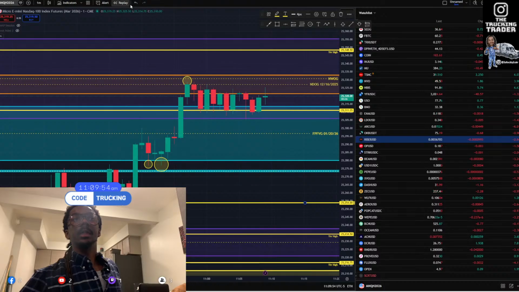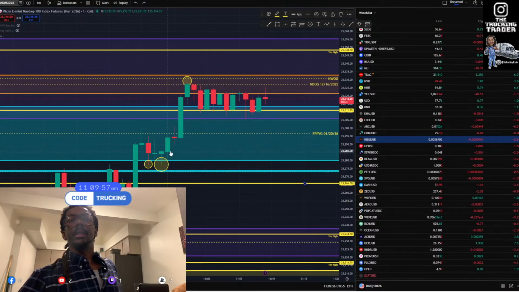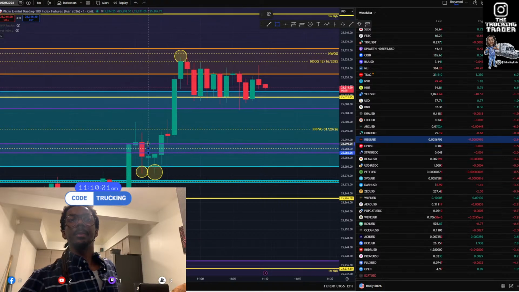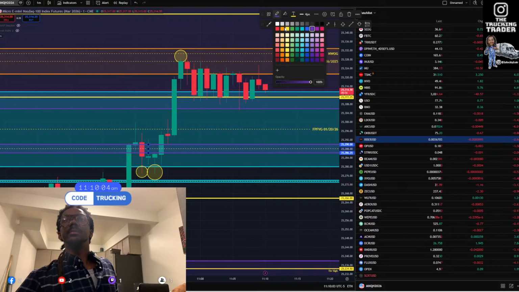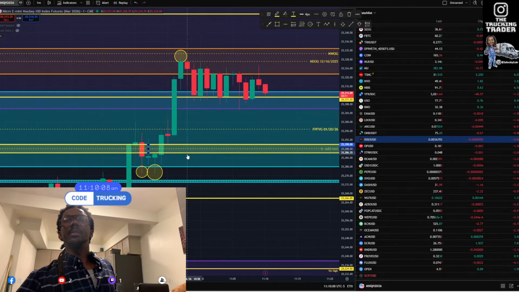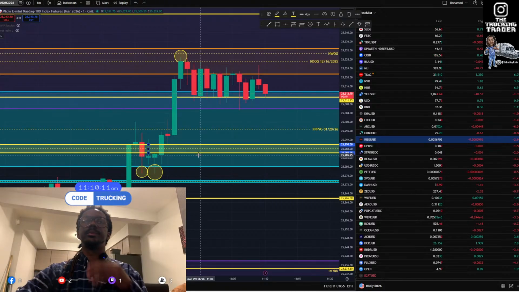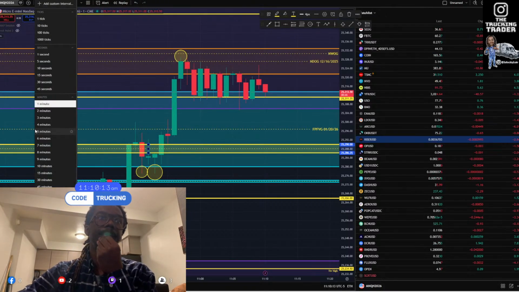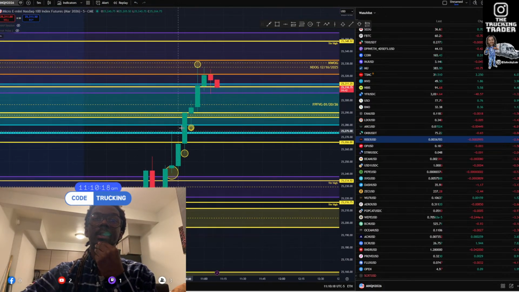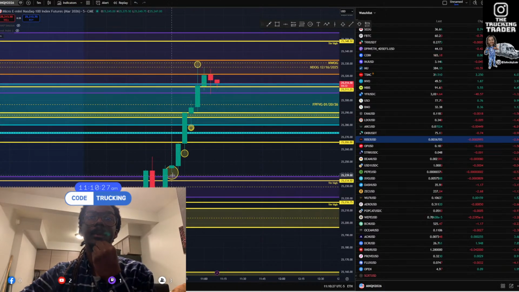So it looked like we're not going to really pull back as much as I want, to be honest with you guys. It looked like this breakaway gap right here on a 1 minute time frame is going to be respected. This little yellow zone. But if it don't give me the pullback that I want, then there's nothing I can do. I want it to come all the way down here. That's about 100 points to the downside. It's definitely possible that it can happen.